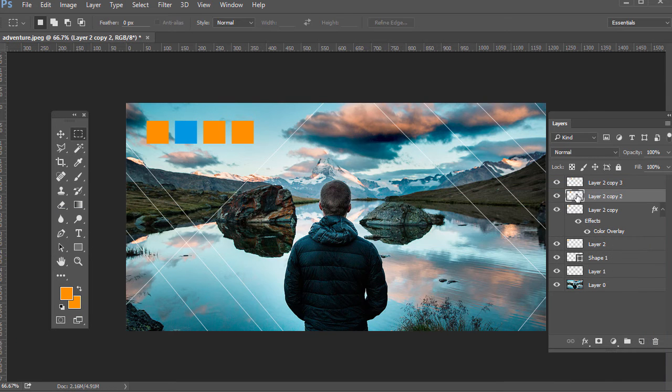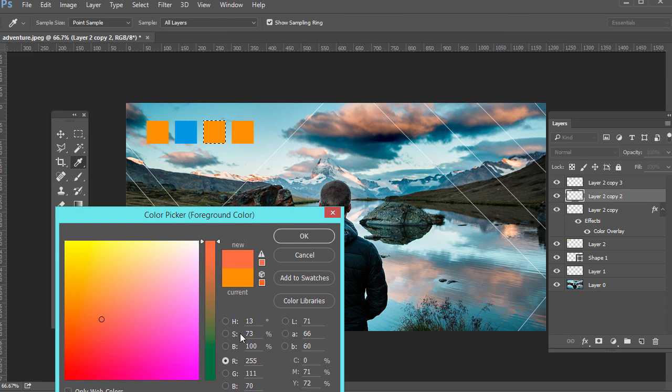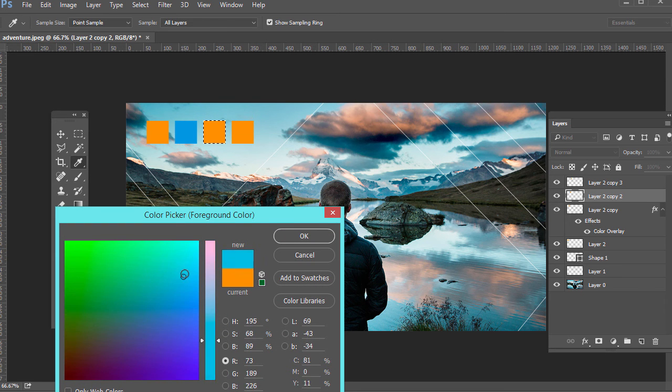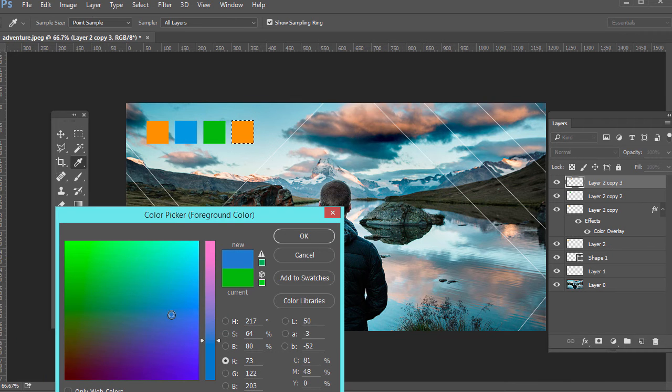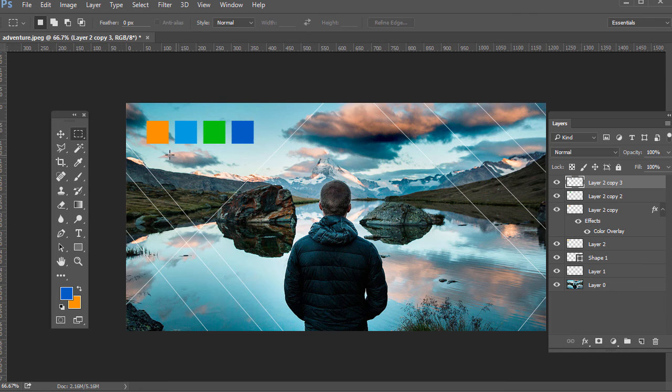Another way to do this, if you just hold down Control on the PC or Command on the Mac and click this layer here, and these are all the layers on the Layers panel, and we can choose a different foreground color. And then press Alt Backspace on the PC or Option Delete on the Mac. And so we'll do that same exact thing here. So Control or Command, click this one, and I'm going to select a fourth color here. Alt Backspace or Option Delete. Add a little bit of color to it, just add some interest, customization to it.